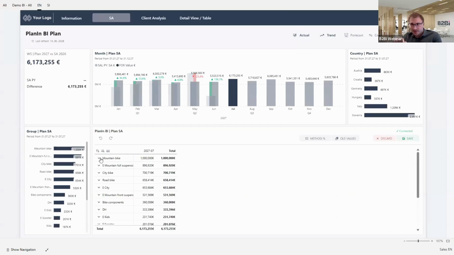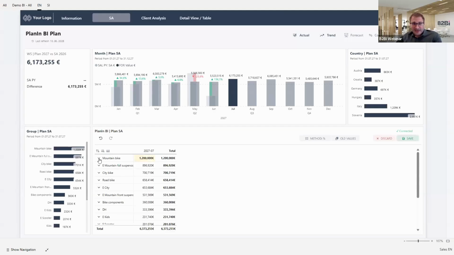Now, this particular visual, this is our creation. It's a write-back tool within Power BI that basically makes Excel, or at least the planning part of it, obsolete. I can write in, instead of 1.0 million, I can write in 1.2 million.